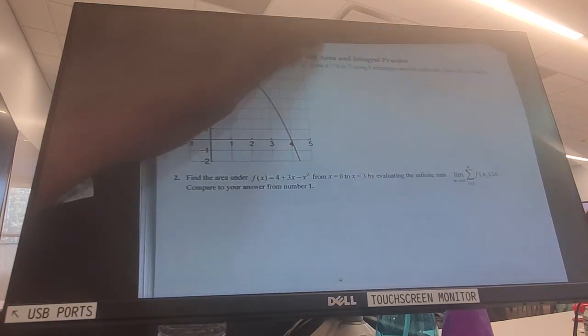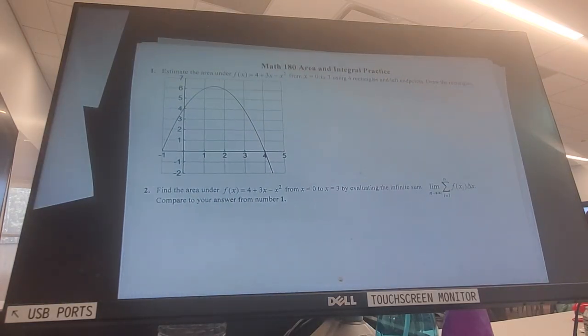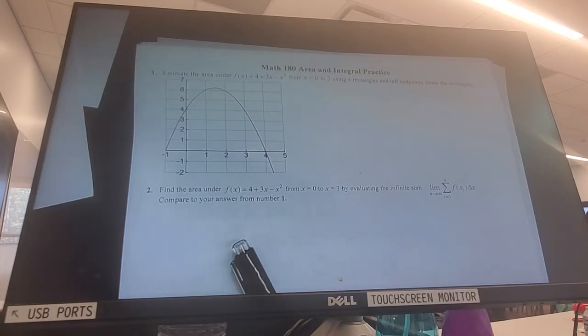So on the back, this is kind of a general review of stuff. Number one should be quick. Wait, is that the same? That's not the same one, no, right? That's a different one, yes? Okay, good. I like upside down parabolas because they just make sense, but don't get too used to them. I can give you whatever I want to, but try to do number one. That'll be a nice review.